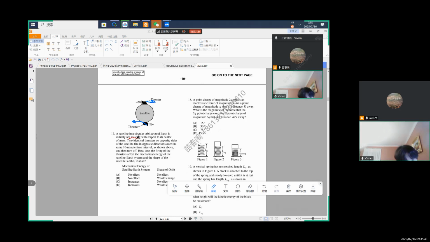Not rotating with the center of mass. Oh, then it should be: turn it on, turn it normal, and then turn off. So, not rotating with the center of mass, it's gonna be all wobbly. And after it turns off, it stays that way. So that would change the shape of the orbit, right? Because then the center is changing, and so it's D.